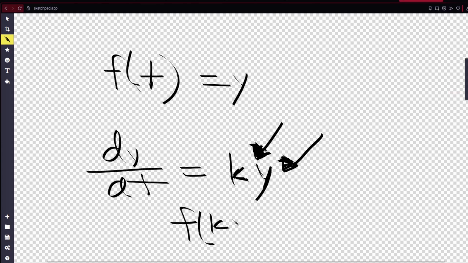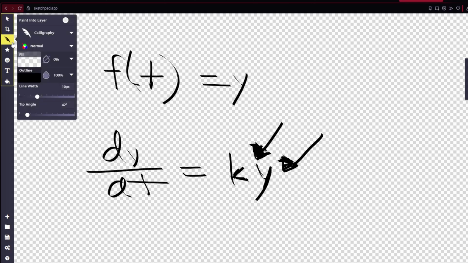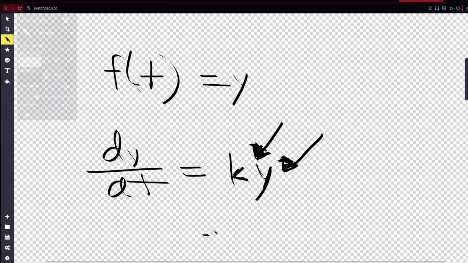I guess f of kx is the logic here, because when you differentiate this, the k comes out as a product, right? So that's the logic behind that. For me, I figured it out because the name of the lesson was exponential functions, so I realized it must have something to do with exponentials. Then you come to e to the x, which is its own derivative over and over, which is a really cool thing, because that means the position is equal to the velocity, which is equal to the acceleration, and so on and so forth, in terms of physics.